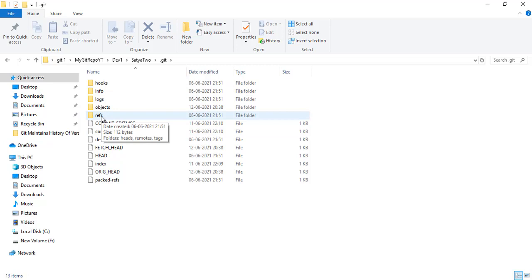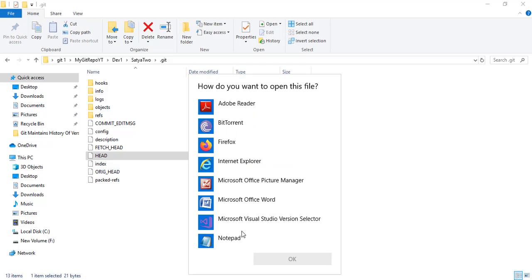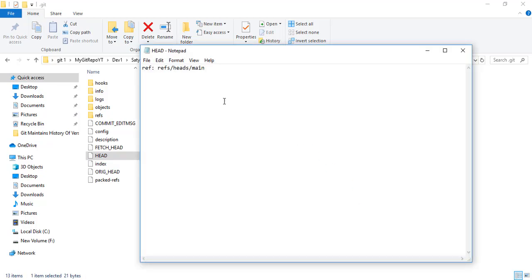I'll right click on it. It has an unknown extension, so I want to open it using Notepad. It will ask which application to use to open this HEAD file. I select Notepad and click OK.